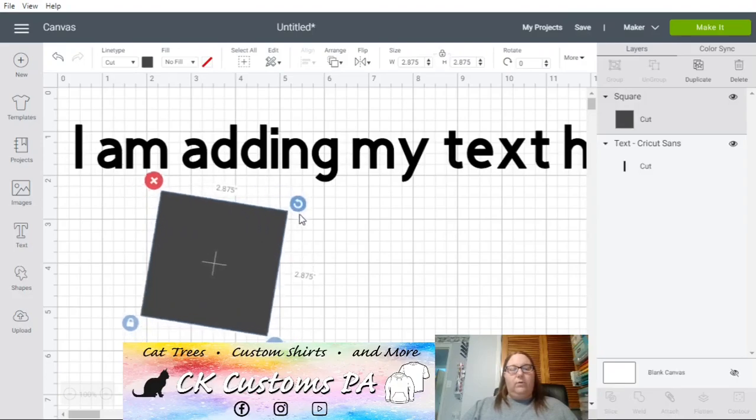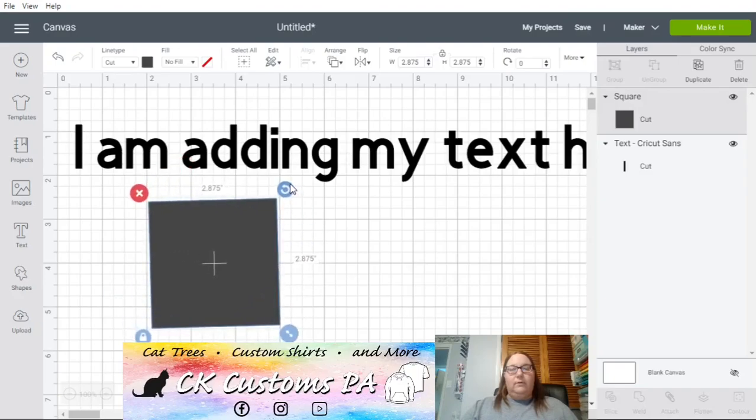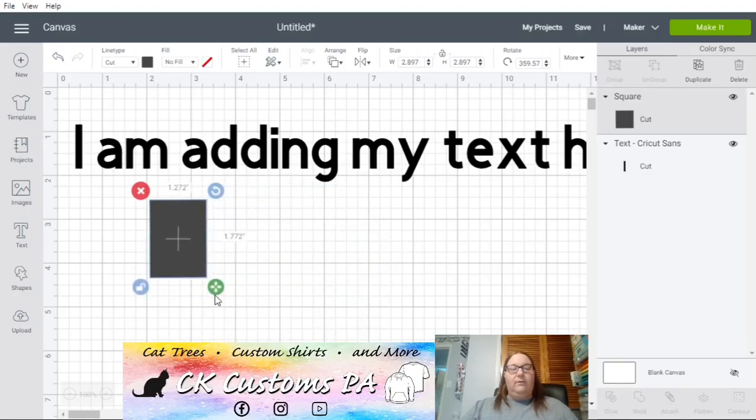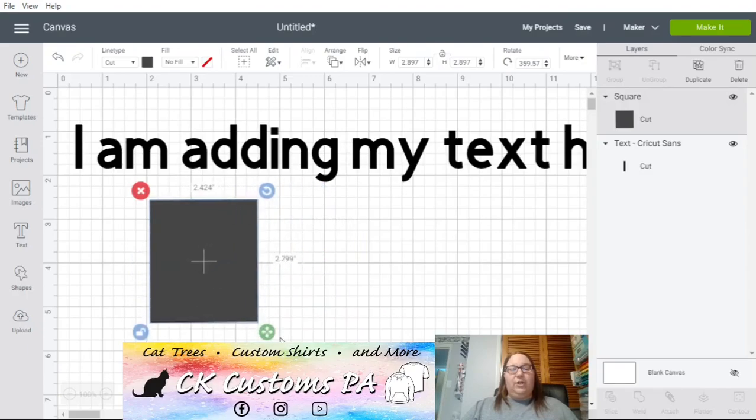You can rotate the square. You can unlock the square. What unlock does is, before, when I was changing the size, it was staying a square. Now that I've unlocked it, those dimensions can vary. All your widths and your heights can change.